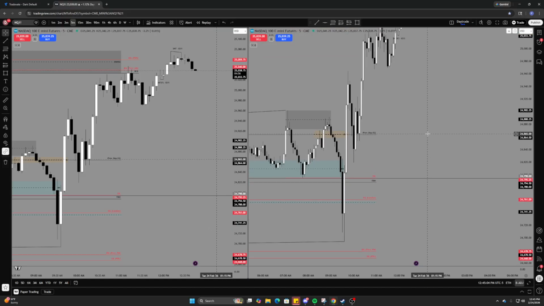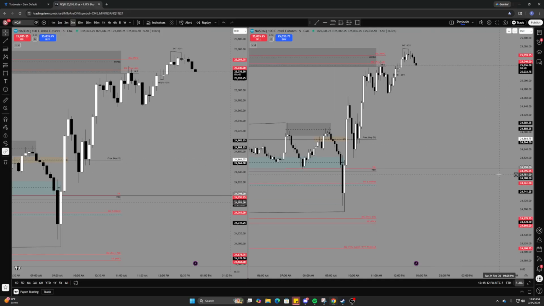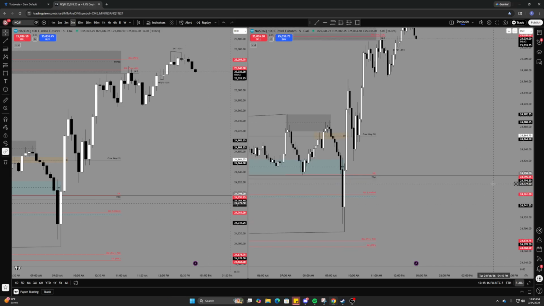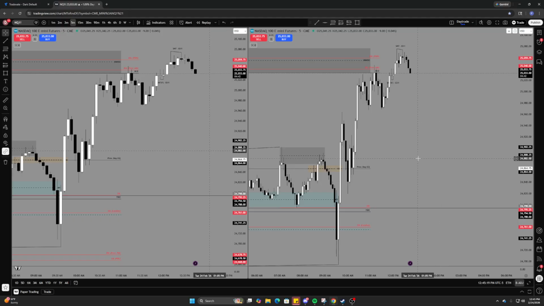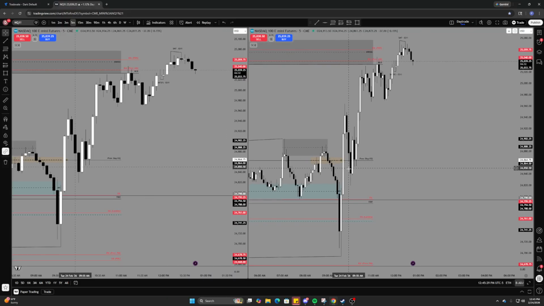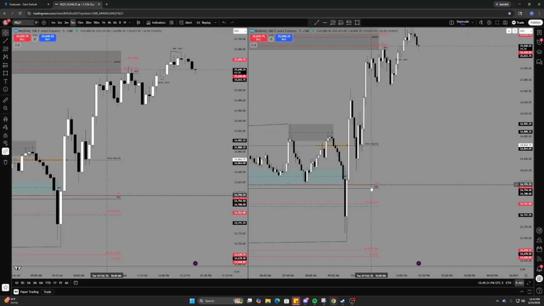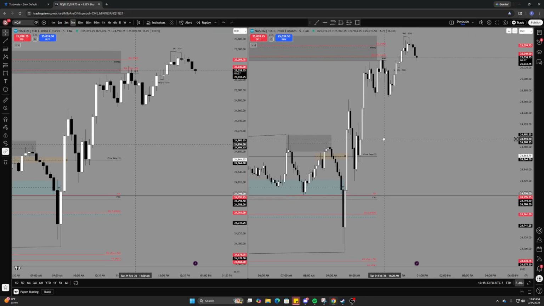It's simply really just using draws on liquidity, pairing those draws on liquidity with confluences that are validated in the market, and validating confluences. We'll talk more about that in further videos. But that's really it. My trading is very, very simple. I'm not incorporating things like propulsion blocks and all those other over exaggerated confluences. It's really just using imbalances in price, liquidity levels, opening prices, equilibrium levels, right?